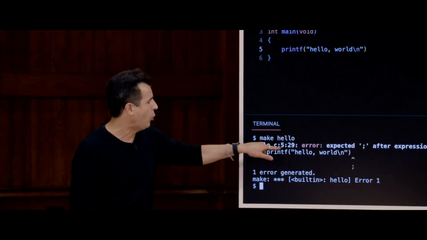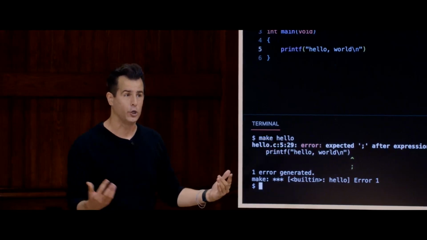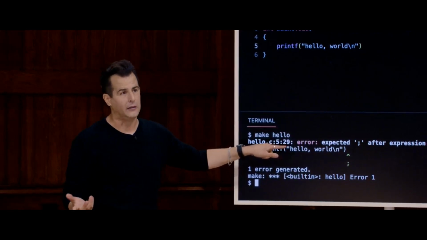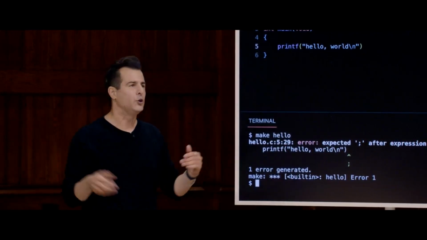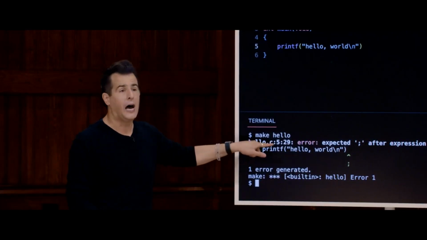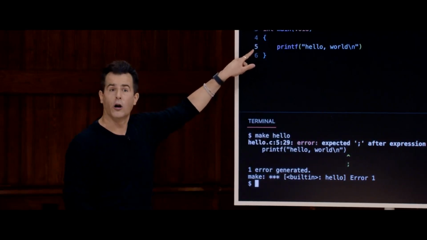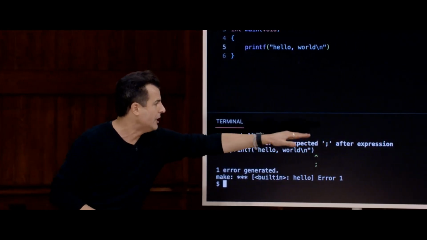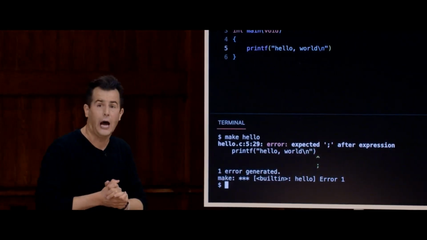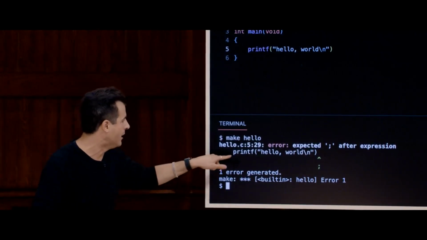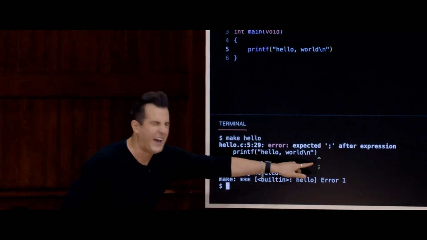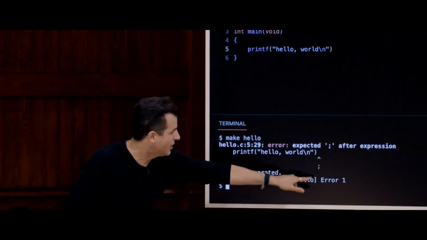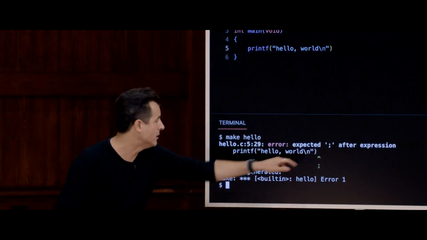Hello.c:5:29. Well, what's that referring to? I've screwed up somewhere on line 5 on the 29th character on that line. Generally, the specific character is not that useful unless you actually want to count it out. But line 5 is a good clue. Why? It means I screwed up somewhere on line 5 here. All right, well, what is the error? Expected a semicolon after expression. And this error is actually pretty obvious now that I see it and I realize, oh, wait a minute. All right, here's my line of code. Here in sort of ASCII art, so to speak, textual text representing graphics, it wants me to put in green here this semicolon at the end of that line.